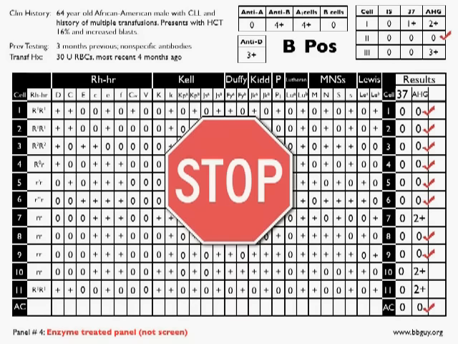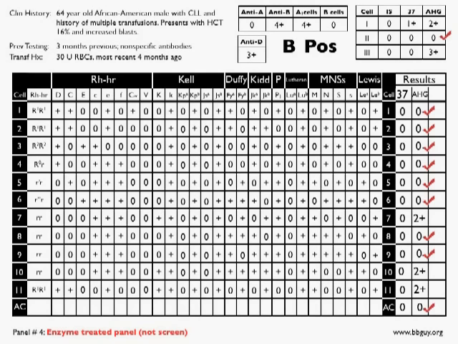Okay, so we're back, and let's see what we can see from looking at this panel. What I want to do is, on the right side, I'm going to take these red check marks away, the check cells away. Imagine that they're still there, but in the far right panel, I want to put the results which were present before enzymes, just so we can use them for comparison. This is not a new test, it's just the column that's labeled in red, AHG, that is the previous or the pre-enzyme results, just for comparison's sake.